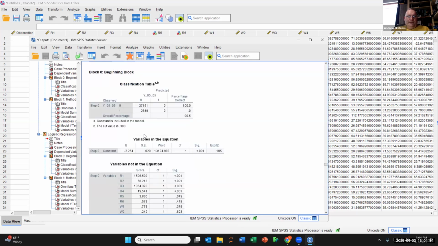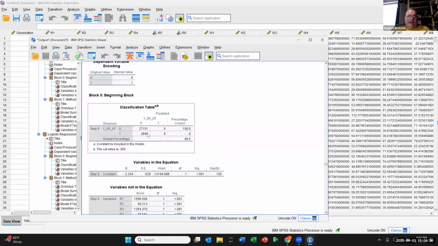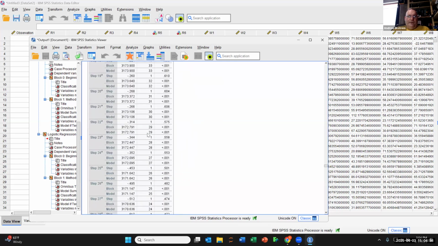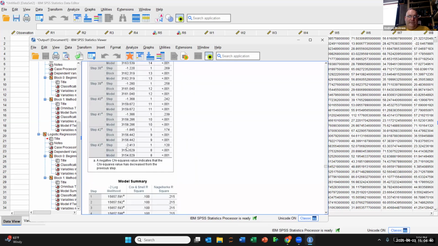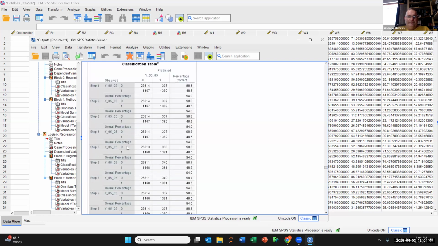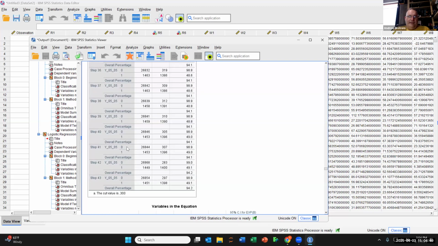So again, initially everything gets counted as a zero. Go through all this. Step 42, we found what the best model seems to be. Coming down here again, and now if we look at what we've got here, the probability of predicting a zero is a zero is 98.9% accurate.